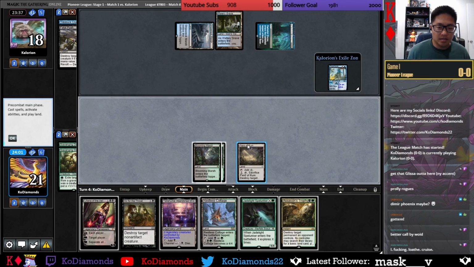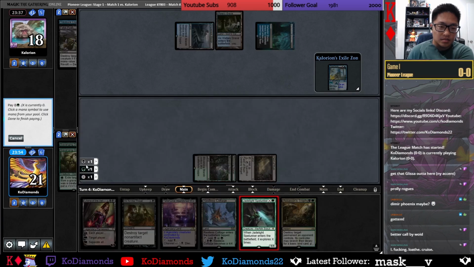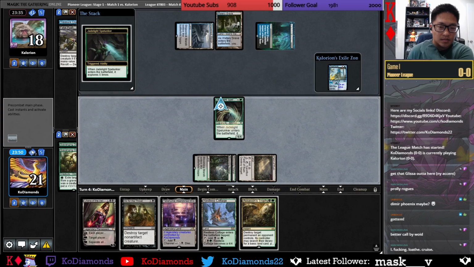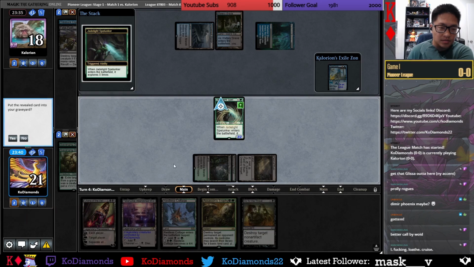I could just Jade Light for 2. I don't hate that. Just play Restless Cottage. I kind of want to save this Takanuma. Shieldred's Edict. We have 2 removal spells. I think I'll keep it.